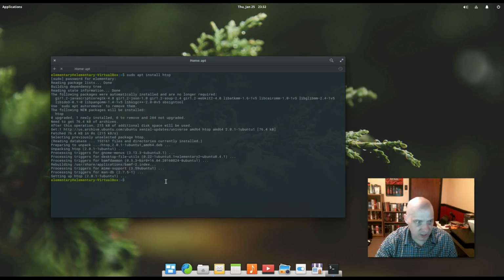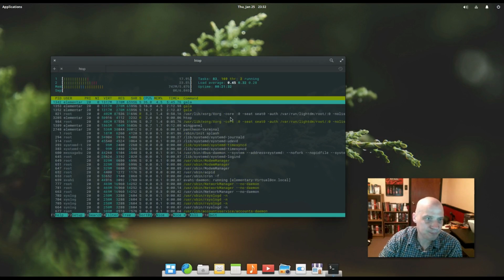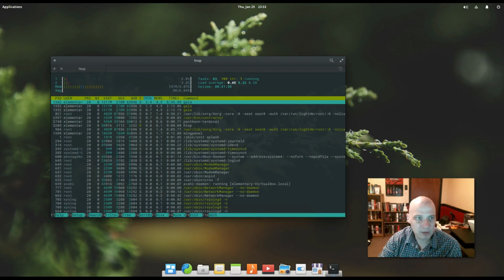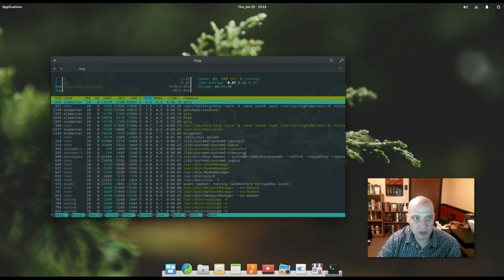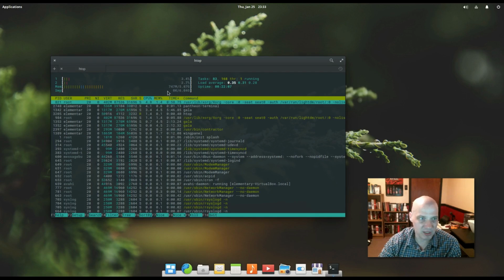Alright, now that we have htop on our system, I'm going to launch it. Okay, now we got some information. CPU usage is pretty low. We're using about 2% of the 2 cores of CPU I gave this virtual machine. That's really good CPU usage. Memory usage, 747 megs. That's actually not bad. I mean, it's not lightweight like LXDE or OpenBox or even XFCE, but it's just a bit higher than maybe something like XFCE. It is a little lighter than GNOME and KDE for sure. So pretty good on system resources.